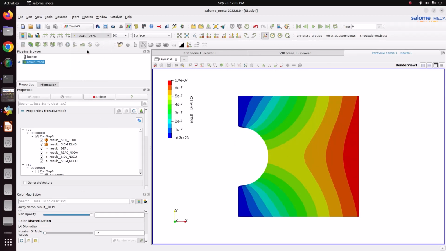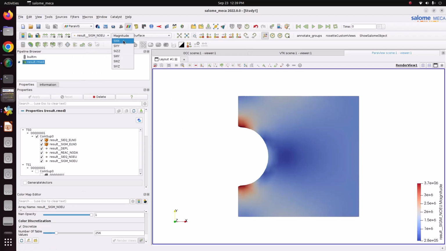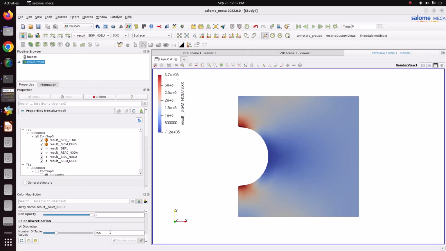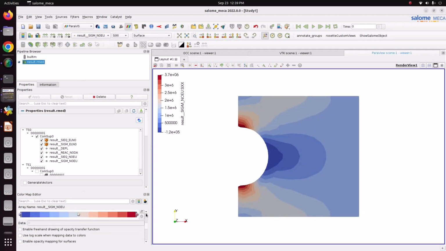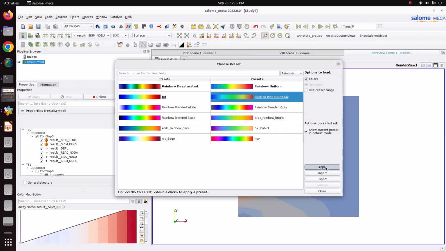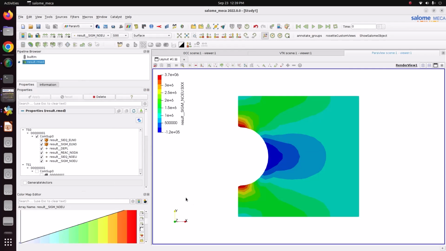Similarly, we can see the normal stresses. So here these are normal stresses, sigma xx. So I just keeping here. Now similarly we make it 12. This also looking good, but red blue the color will look good. So this is a normal stress. Here you can see the stress is 3 times higher than the applied stress. So 1 into 10 power 6 is the pressure we are applying here. Here we are getting 3.7 into 10 power 6, around more than 3 times.